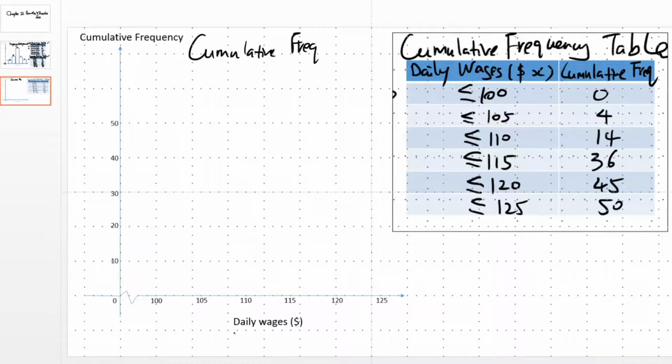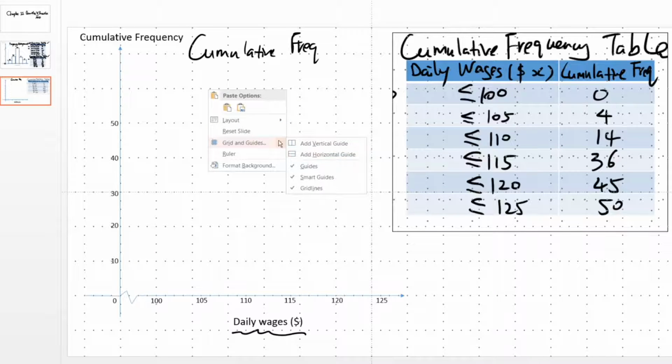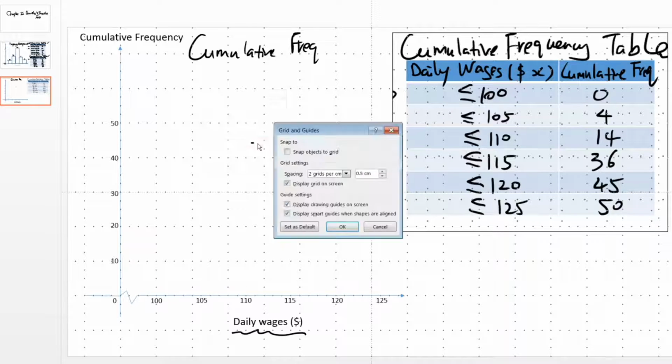The horizontal axis is to represent my daily wages in terms of dollars, and I have my vertical axis, which is my cumulative frequency. All right, so I'm going to change the scale here so that it's easier for me to read from this scale. So let me see, how can I, okay, yes, here it is.